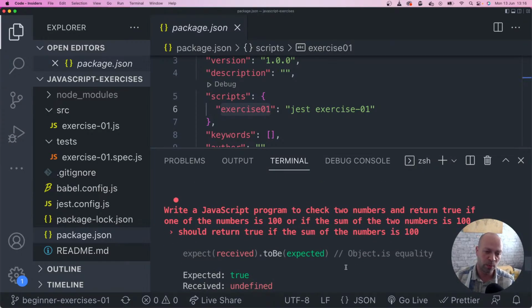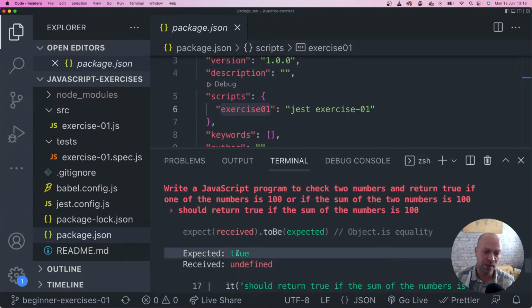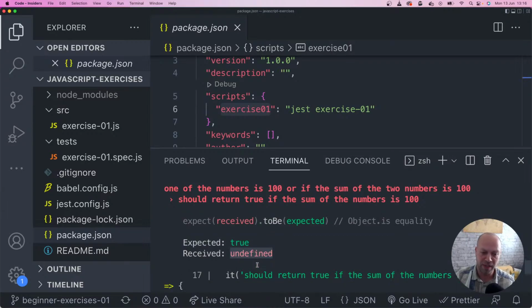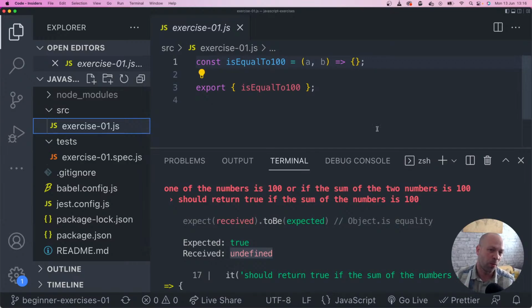So these will all fail because we're expecting a value of true to come back for each of those three tests that I wrote, but they give nothing back. So what your job would be, if you wanted to work through these exercises, is go over to the source folder, and you can see I've populated this already with the function name and arguments. I might not do that for all of them, but for this particular one, just to get us going, we've got the function name, and all we need to do is write some code to actually return the true or false value just to make those tests pass.